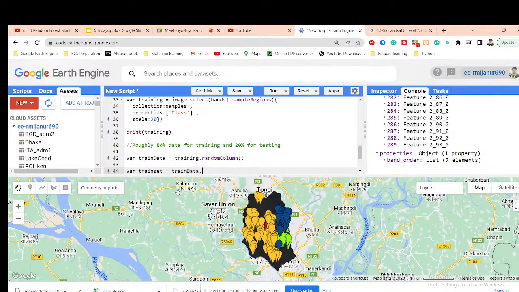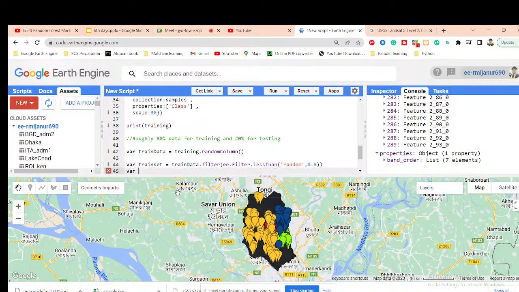So then use a function, suppose filter, and use the ee.Filter dot less than, put here the random 0.8.